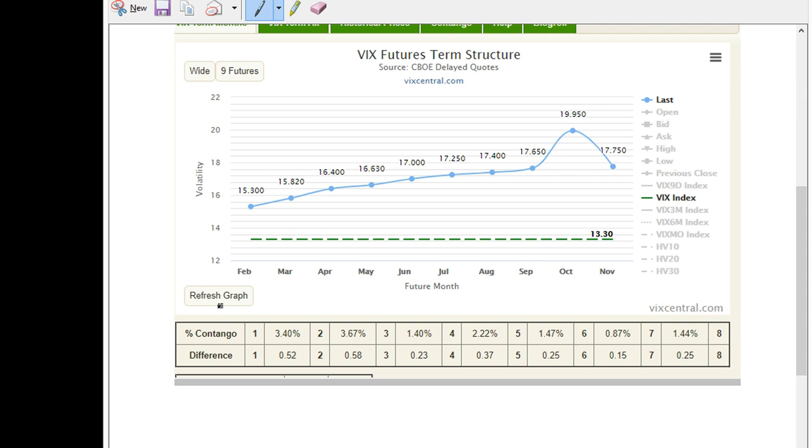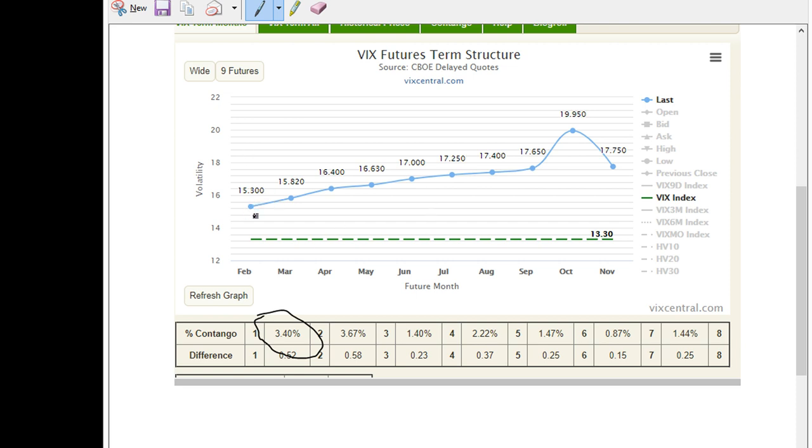So although we see that, wow, contango is down to 3% right now, that kind of seems like less opportunity, but it's not really, because the average distance from these futures to spot is 2 points, and 2 points is a lot of opportunity. When we get a pop in the VIX and that space is less, there's less opportunity. But right now, there's plenty of opportunity. So it's not a case where something radically changed in the last day or two. The only thing that changed in the last day or two was expiration switching which futures are in play, and that cycle is something that you need to learn about slowly as well.